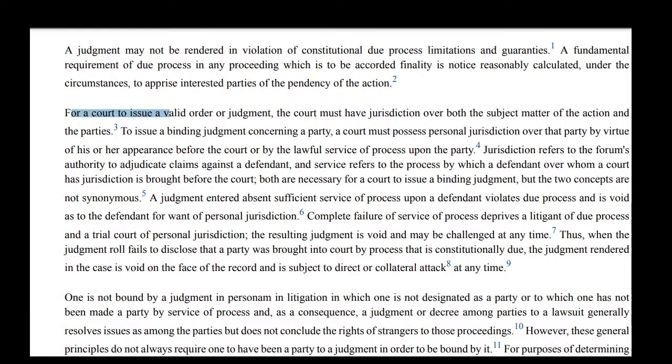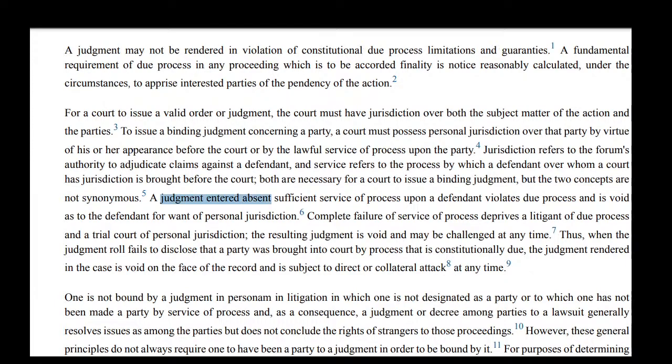For a court to issue a valid order or judgment, the court must have jurisdiction over both the subject matter of the action and the parties. To issue a binding judgment concerning a party, the court must possess personal jurisdiction over that party by virtue of his or her appearance before the court or by the lawful service of process upon the party. Jurisdiction refers to the forum's authority to adjudicate claims against a defendant, and service refers to the process by which a defendant over whom a court has jurisdiction is brought before the court. Both are necessary for a court to issue a binding judgment, but the two concepts are not synonymous.